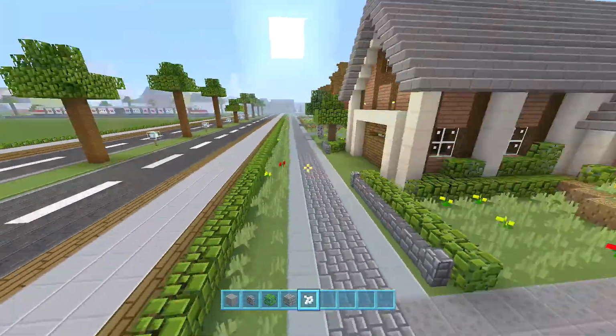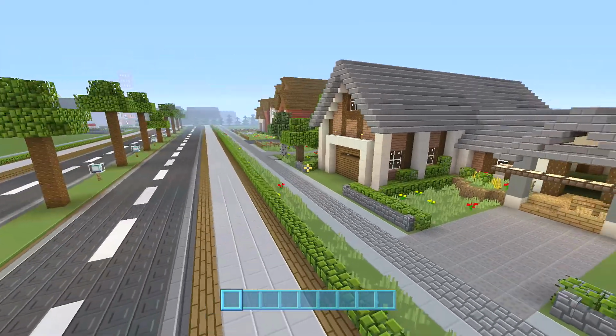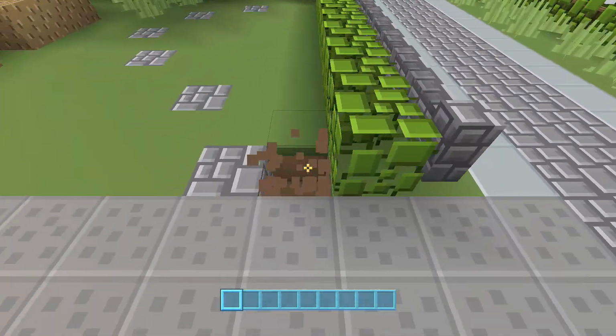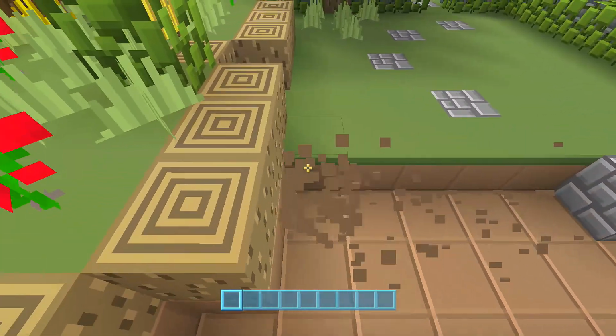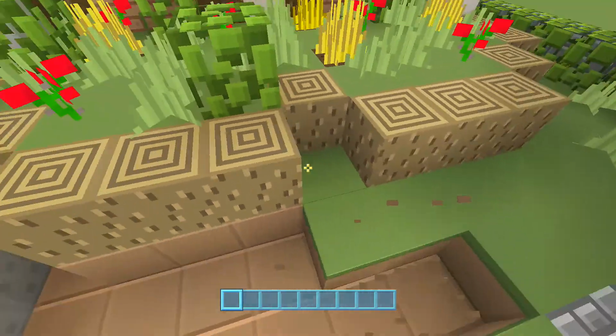Alright, so let's take a look at what we've done. That's looking good so far. Right, sorry guys, I just skipped ahead. We're going to dig out this grass here, and we can make it the kind of mowed lawn look, using 2 different colors of green clay. So we'll just quickly dig that out.